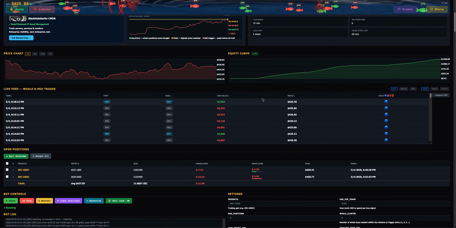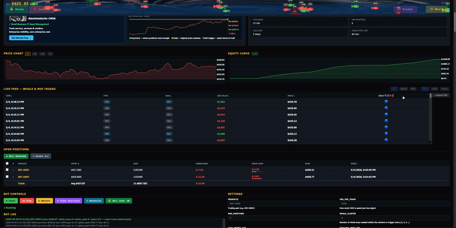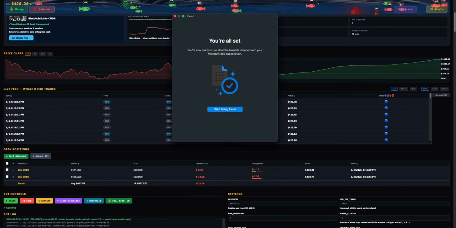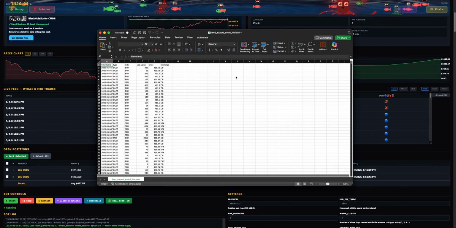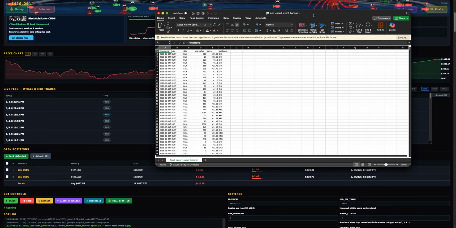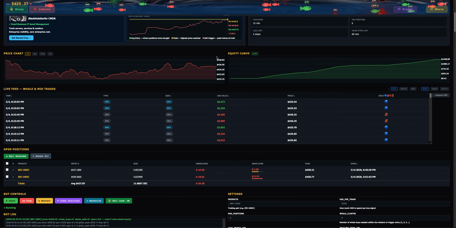Okay. And then I can export all the trades for the last 24 hours, which I actually have done before. I don't know if you can actually see that, but what it will do is show me the performance of that particular token. So again, the spreadsheet is not visible, but the spreadsheet has all the buys and sales of the last 24 hours, and you can run analysis to see where the token was and how long it stayed at a certain price. Okay, so I'm going to close that, because you can see it anyway.